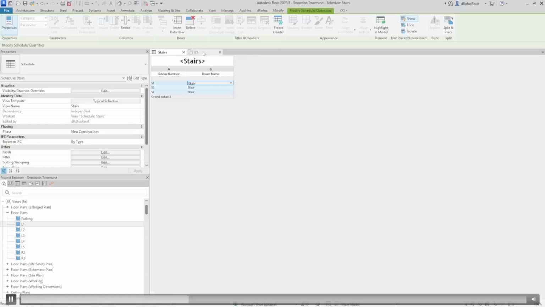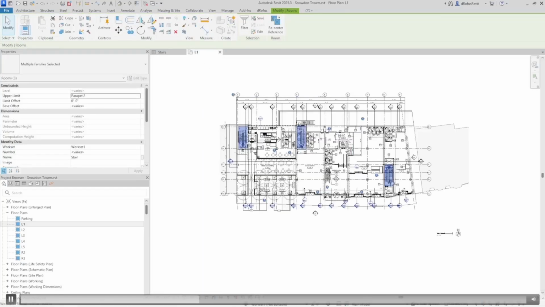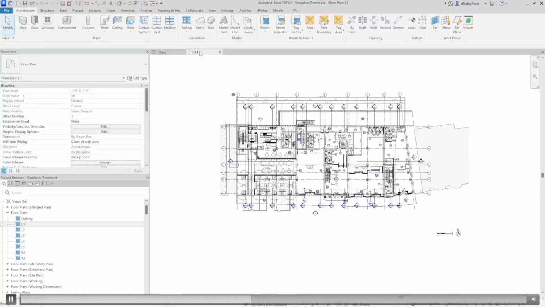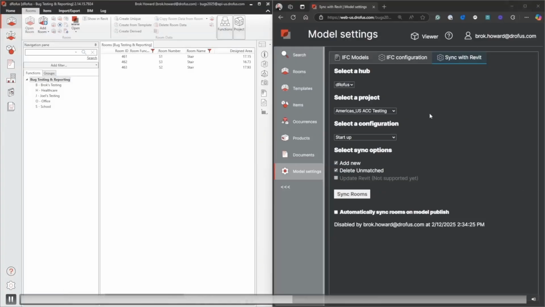So just to show you where these rooms exist, there's 3 stairs. I don't want them in Revit and I don't want them in dRofus. So I'm going to delete them from the whole project. That removes their tags. So naturally, those rooms don't exist in 3D and they don't exist as unplaced rooms. I then am going to come into the system and hit synchronize.